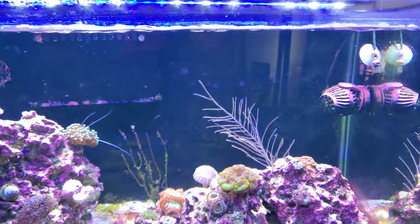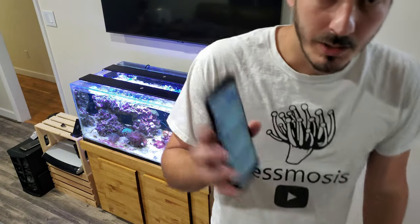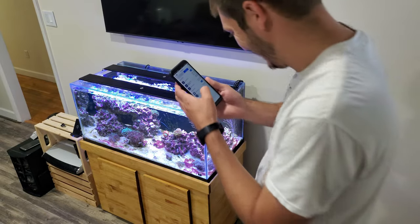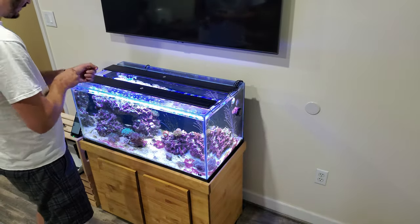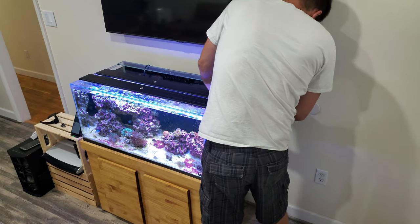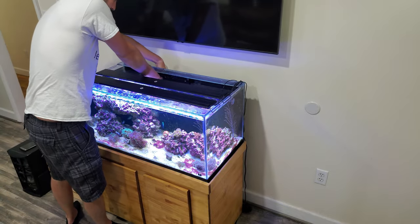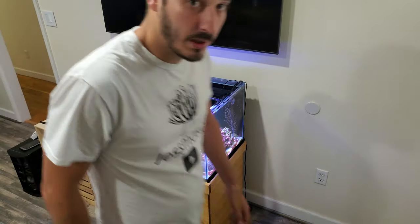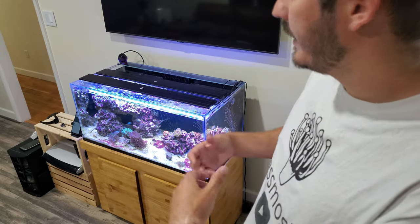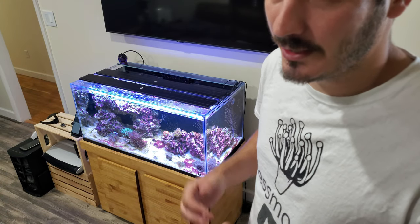All right, so let's get this stuff pulled out of the tank and let's clean it. Make sure you turn them off before you actually try to pull them out though. All right, so they're relatively easy to pull off. You just pull that magnet off the back and just pull them out of the tank. So it's pretty simple. Like I said, just turn them off before you pull them out and everything will be cool.